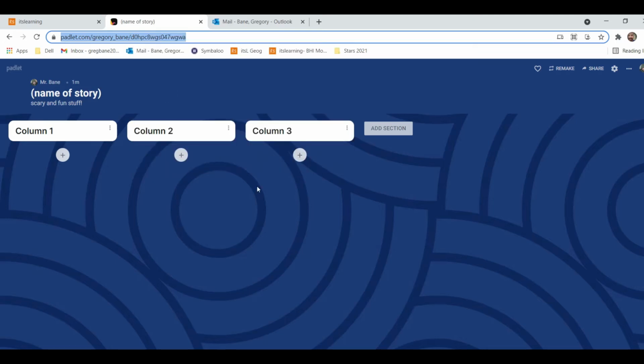So that was a lot of steps. If you want to pause the video right here, you can go back and go over those steps and pause after each step if you need to. Take your time and make sure you've created this second Padlet correctly and that you've copied the URL, the address. And once you've done that, come back to this spot in the video and continue. Or if you were able to get it the first time around, pretty hot stuff, if you can do it that quickly, then we will continue.